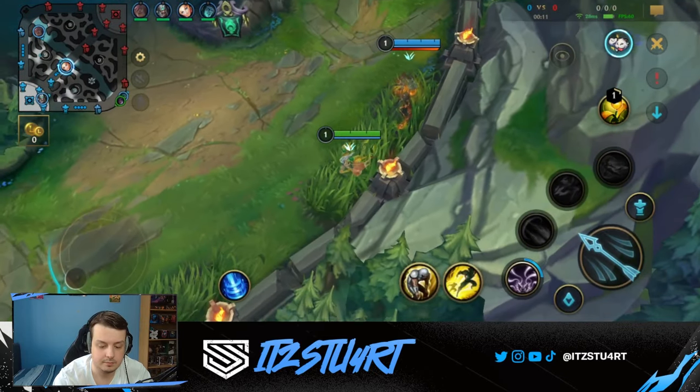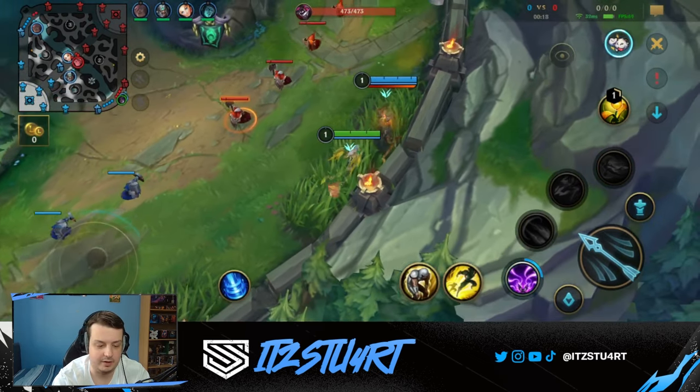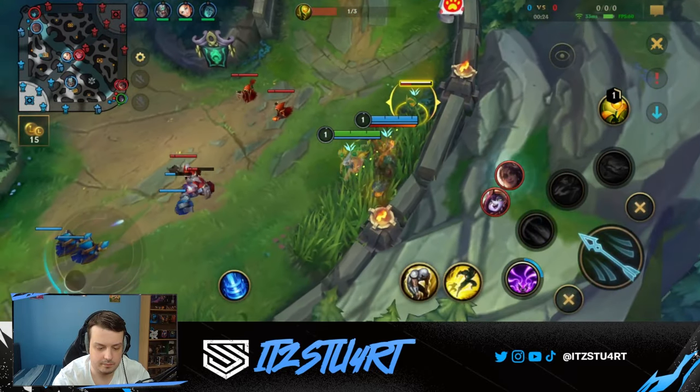If he 100% knows how to play against an ADC, it's a win. I mean, the Urgot should have lost the game as well. I will show it how to live. You're nothing.